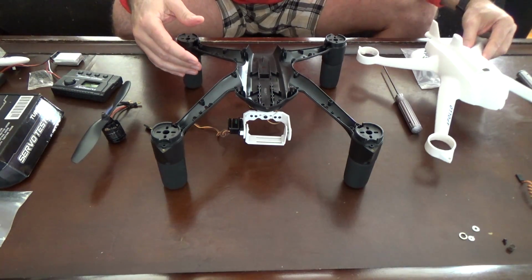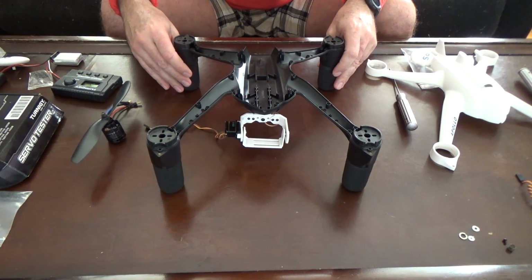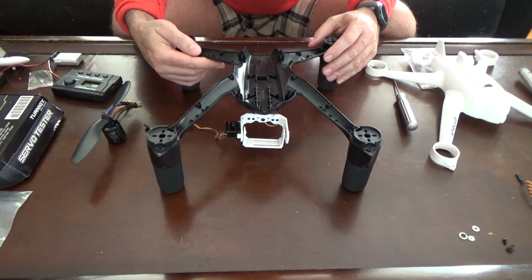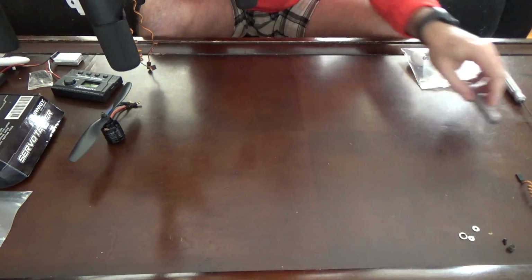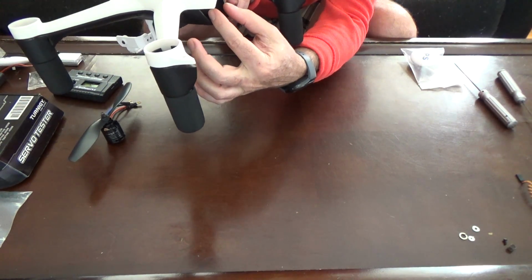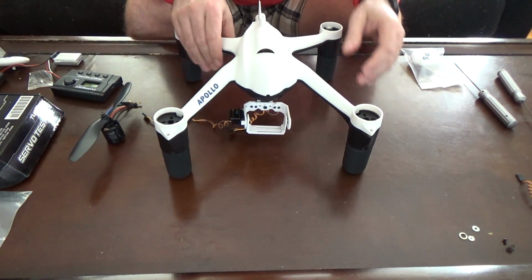Recommendations on the battery, I don't have any, except that you want to fly with about 1800 or 2000 milliamps, maybe even 2200 milliamps if you can find the battery. But when you get the frame, just measure it to make sure that the battery fits in here, and that's all that you need to do. You do the connection outside. But this is a great looking frame.